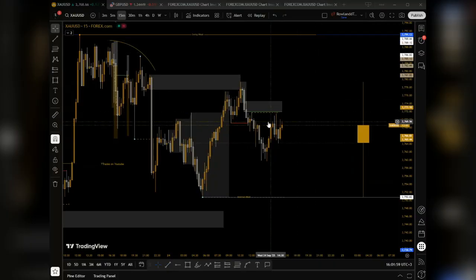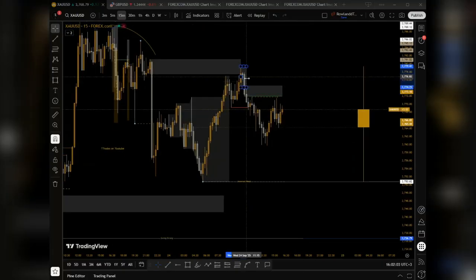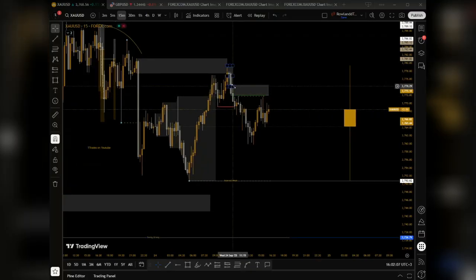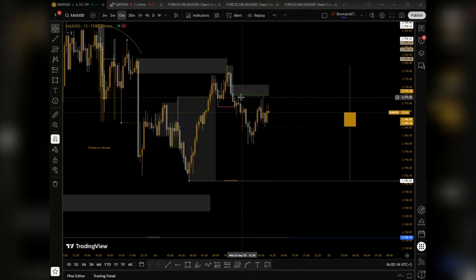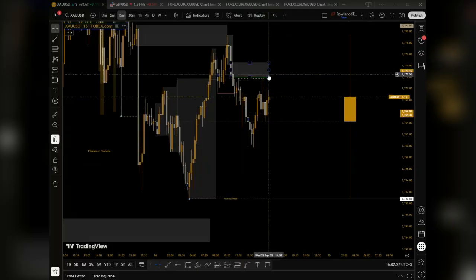So at this point, you can actually see that price mitigated this point of interest, the last buy to sell right here. And we have an M15 fractal point of interest right here, which is a flip zone. It's actually a flip zone, this zone right here. And below the flip zone, what do we have? We have inducement just below it. And what do we have above this high? We have buy side liquidity, tons of buy side. Now, it's the sweep of buy side into this point of interest that gives me my LC1 model.